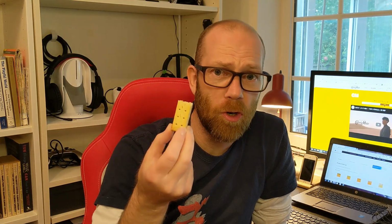Reach for one of these instead of your chocolate bar, and you're making sure you're getting all your nutritional and vitamin requirements, or at least a nice balance of it. It's a bit dry, I think, just to have on its own, but if I had a cup of tea, I wish I had a cup of tea with me right now. If I had a cup of tea with this, I think it would be fine. A dry shortbread. Certainly slightly more tasty than some of the meal replacement bars that I've had, which feel really sort of dry in their texture. This would suit a cup of tea or coffee much better.